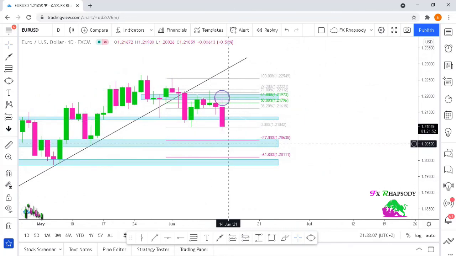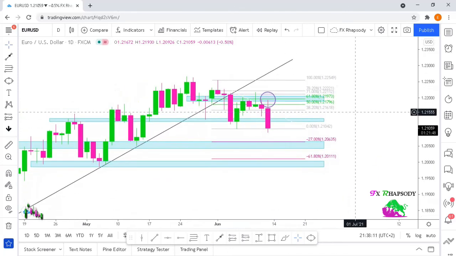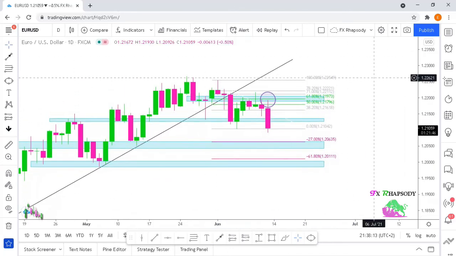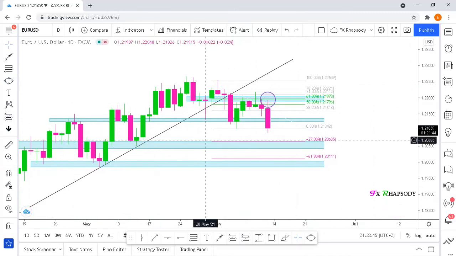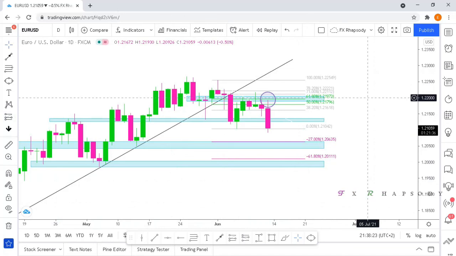But definitely guys, start using your Fibonacci. Look at your key areas in your market. Draw your support, your resistance lines, your trend lines. A lot of guys don't do that. They don't believe in trend lines and all that kind of jazz. But it's all price action, guys. Like you see there, this stuff works. And the more you practice it, the better you will get.